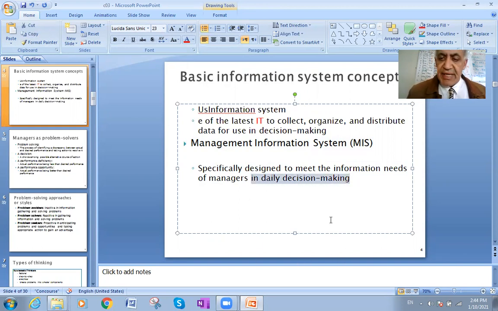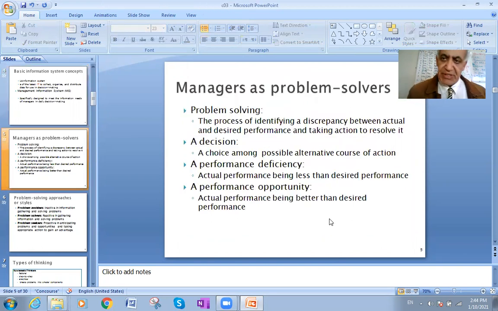Again, I'm saying we depend on information for decisions, not on data. Information will help in making decisions, but data is the raw material which will never help me in making decisions. I need two kinds of information: information to be used within the organization, and information to be used externally with the environment.